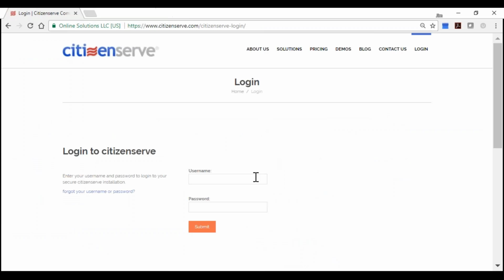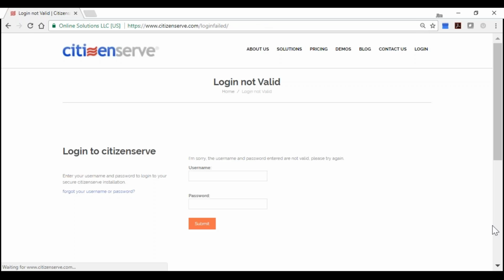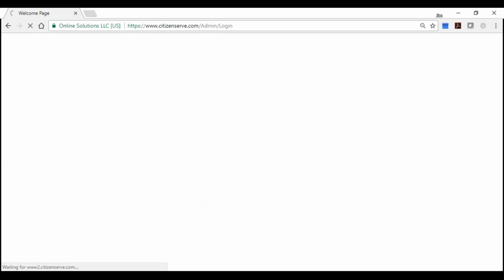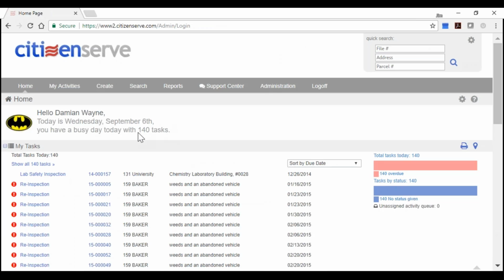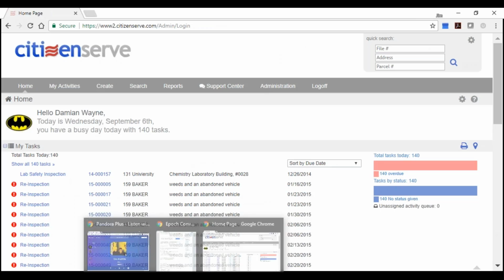But let me switch over to our demo world, and I'll show you the interface the staff looks at, and then we'll jump over and do a permit, or actually we'll do a code case. I'm just going to do a code case really quick here. So this is a code enforcement officer, and there's another interface for these citizens.